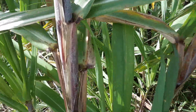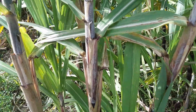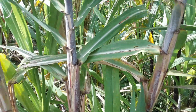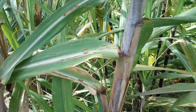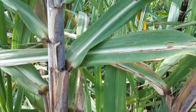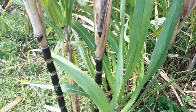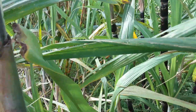Asian black can reach 12, 15 plus feet on you. This True Black, much smaller. I've never really gotten it above 6 feet, even when it's really cared for. It just does not grow that tall. But this is another one, can get massive canes on it. Look at that. This is another one of my favorites.